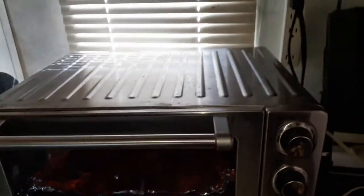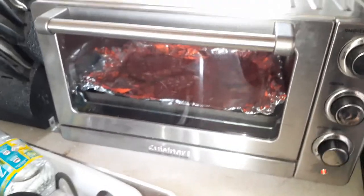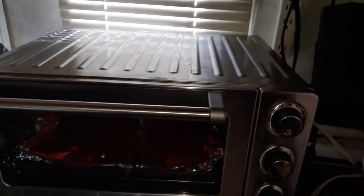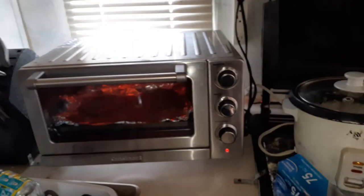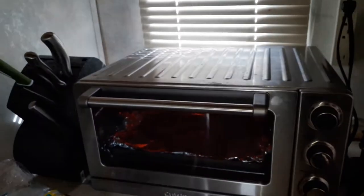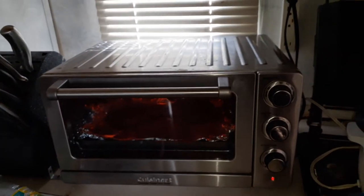Whether or not the convection is actually working, I don't know — I don't hear a fan blowing, but in theory it should be circulating hot air in there to cook the food faster. If the convection doesn't work, then this isn't much better than the original toaster oven I replaced. But it was free, so I'm not going to complain about that. We're going to let that sit and cook for a bit — I'll flip the meat — and then I should be able to eat this with the rice and have a nice hamburger steak and rice dinner. I'm going to pause for now until it is done.